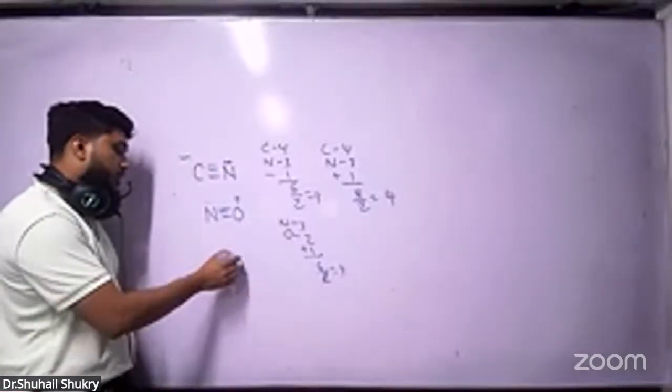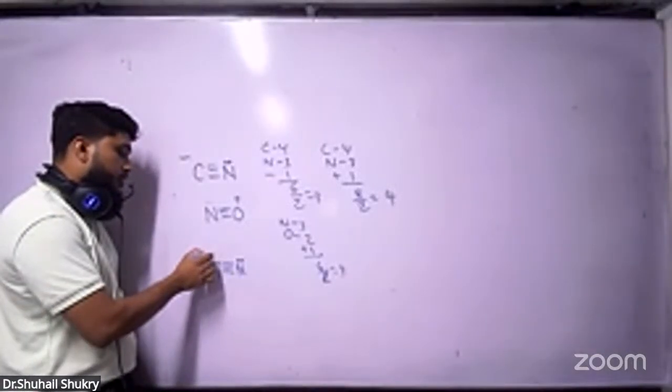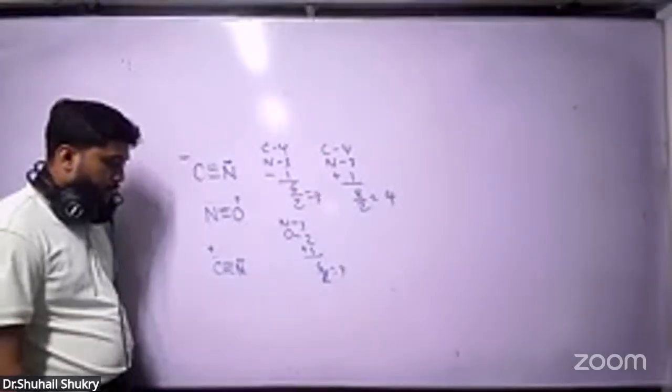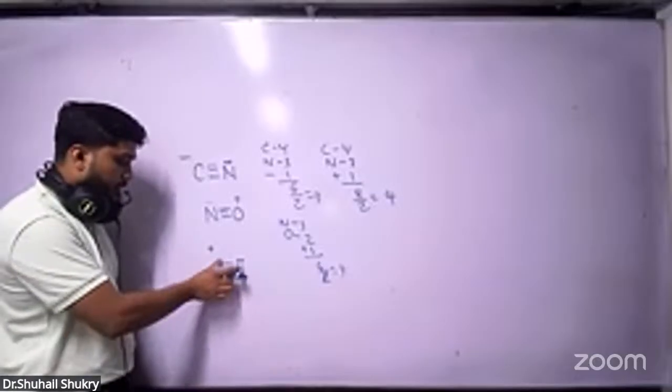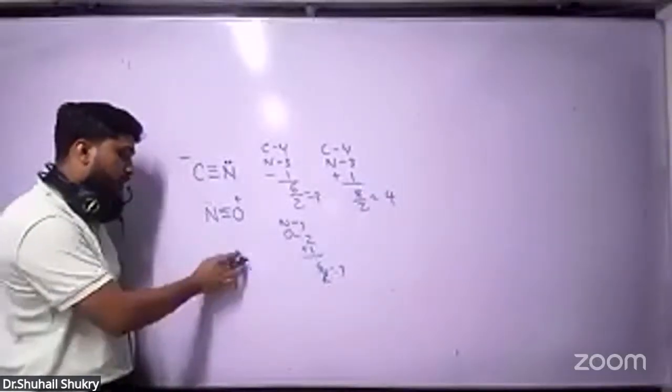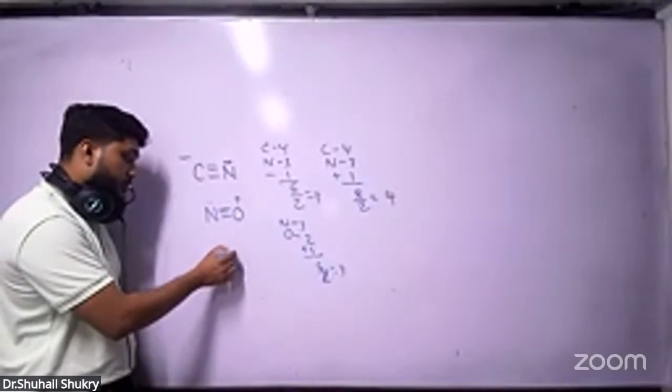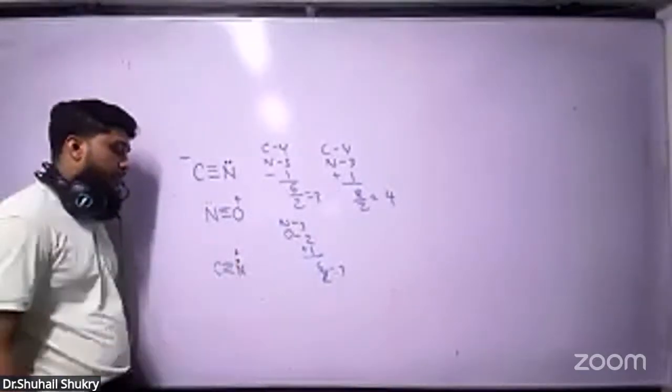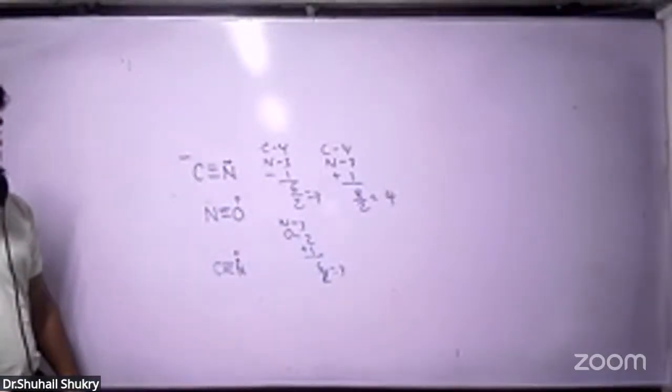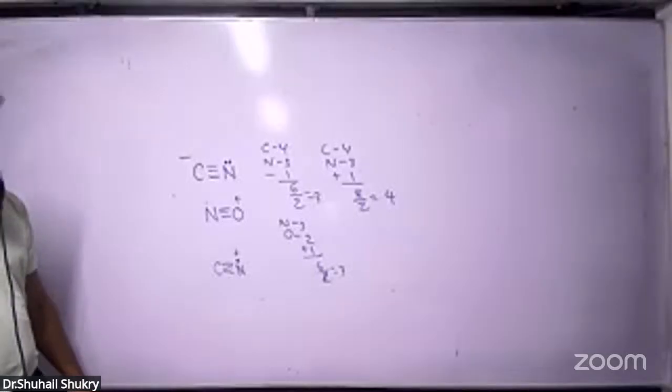Sorry, we can't draw the whole bond. Instead, what we can do, we can take one electron. I take one electron and I write first like this. If I put a plus here, 5 electrons come here. I can do that also. Then I have to put the plus on nitrogen, and I have to send one electron. These are what we can draw for CN plus here.